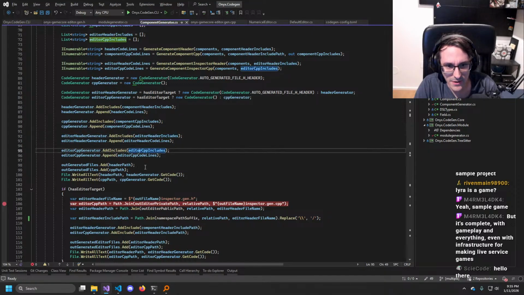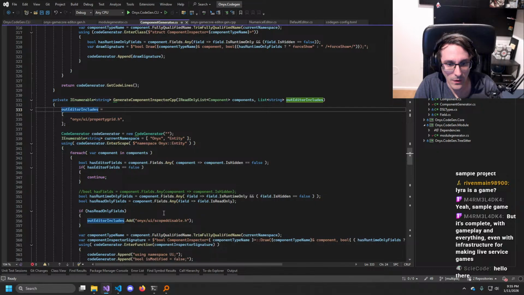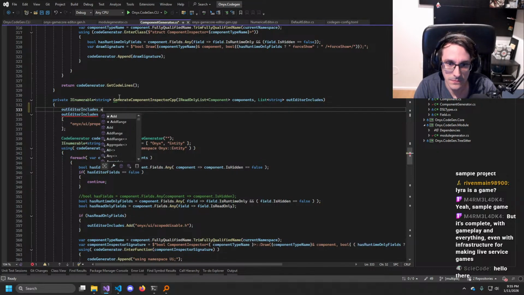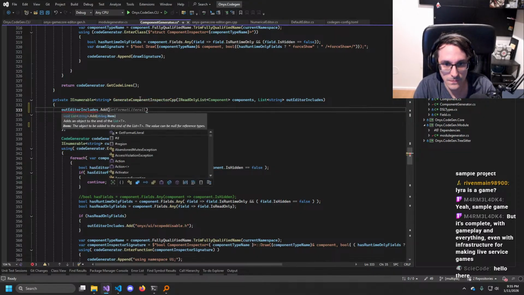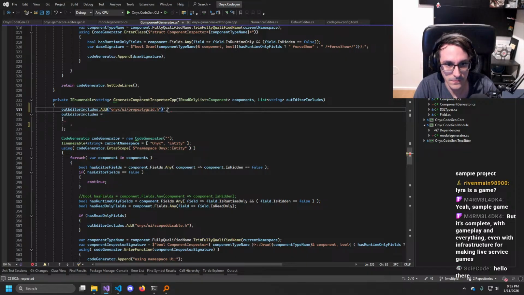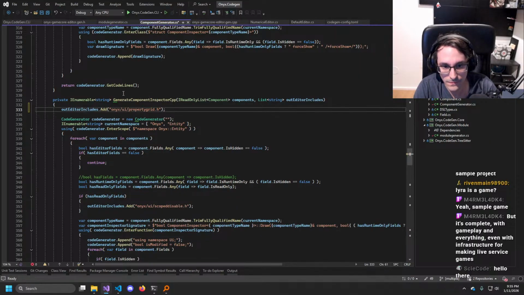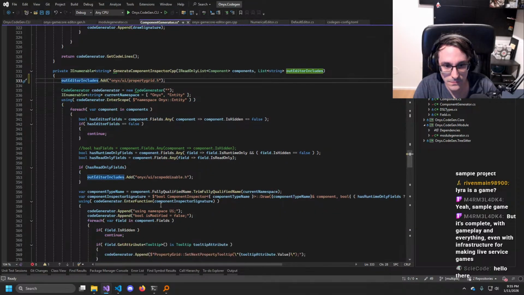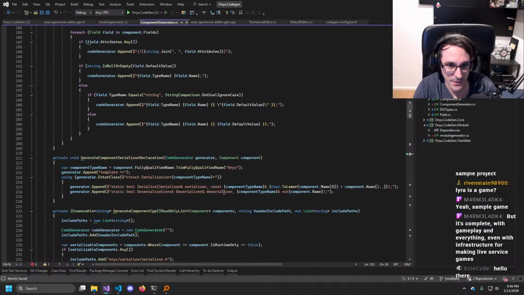Editor header includes, editor CPP includes, and editor CPP includes. Is it because of that that it wasn't working? Maybe.